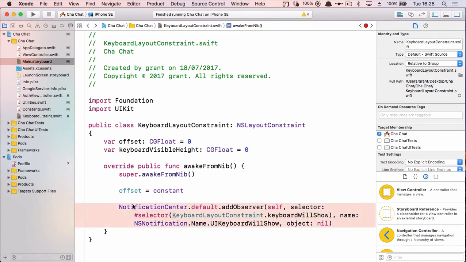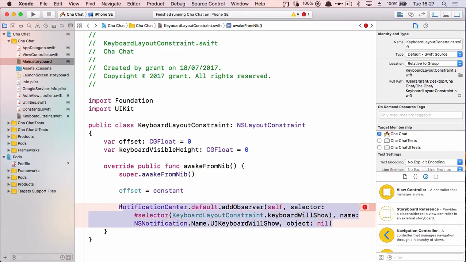Right, so all I've done here is I've subscribed to the notification center inside of this class, wherever this class is actually applied, or the object we create from this class. And I've said whenever something happens to do with UIKeyboardWillShow, then I would like you to fire off this method. So in a way, I'm listening for something to happen. And when it does, I know what to do.